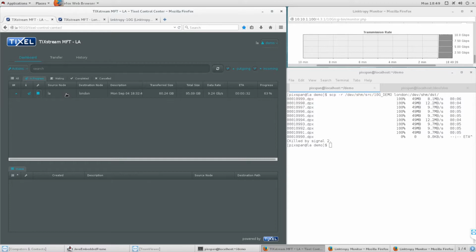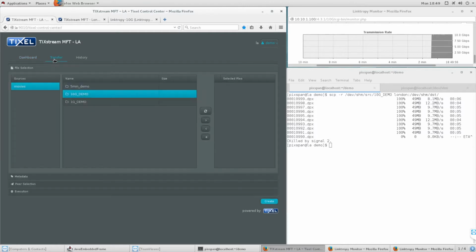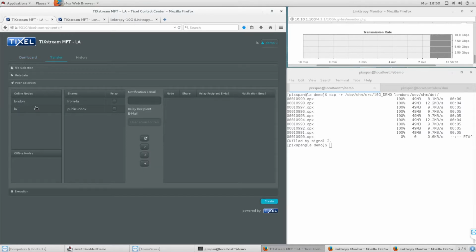Another point, as we already saw here, it's very easy to set up. It's very usable for even non-technical users to set up such a transfer over the web UI. Another point is we add a couple of layers of security here. Next to standard socket layer TLS encryption between each communication partner, we also added an extra layer of security on application level. So each communication node, which we see here, the peer nodes, are all mutually authenticated on application layer.